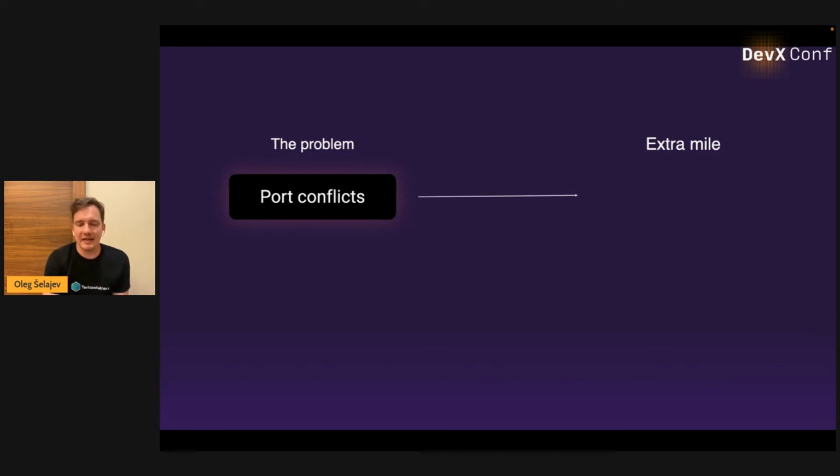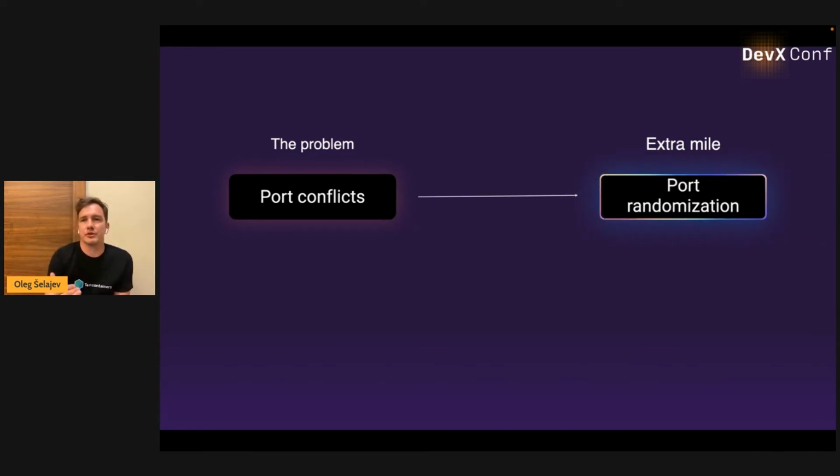So Testcontainers goes an extra mile, and it randomizes the ports where you map on your host machine, and it does it consciously. It's a little bit unintuitive initially if you don't think about that, because if you want a library that does exactly the same thing as you would do from the command line, doing docker run publish port 8080 to 8080, then that might be unintuitive. But if you think about that for a minute, then it makes a whole load of sense. And after you think about it for a minute, you will never want to go back. So port randomization is something that Testcontainers consciously decided to do, and they do.